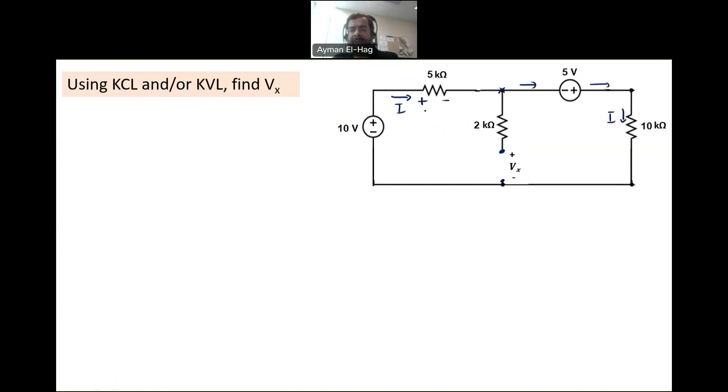Now, the voltage here with this polarity will equal to 5Ki, and the voltage here is 10Ki. And this is the polarity. That's all. So we have only one current.